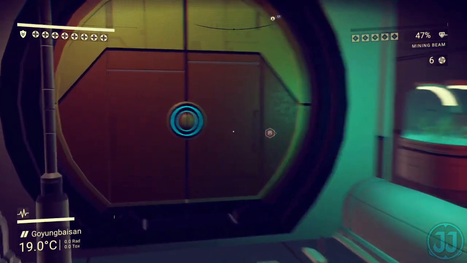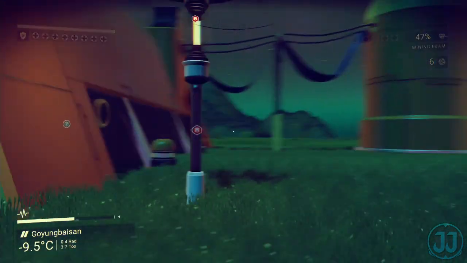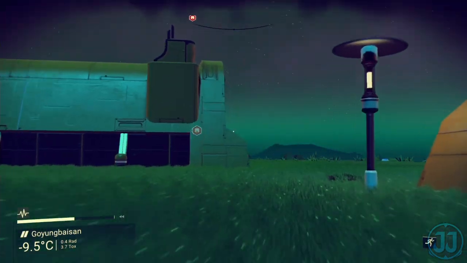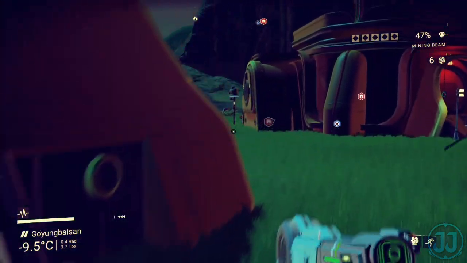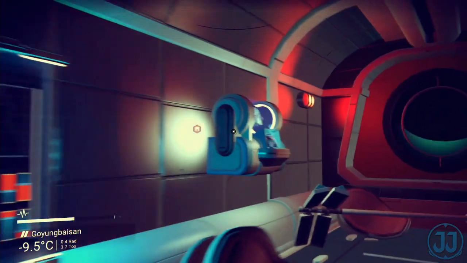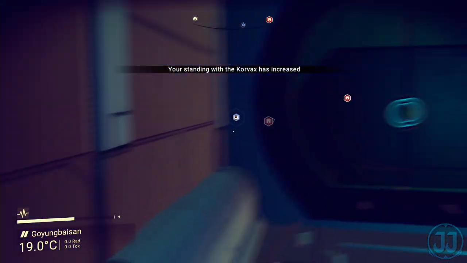Now, one thing to note is that this game is procedural, so maybe what I'm finding isn't everything that's possible. But mostly what I've seen has been the same every time I've been out on different planets, so this is what I'm going off of. If you find gold that looks different than what I say, that's because the game's procedural. There's no possible way I can know everything. So let's just get that out of the way.